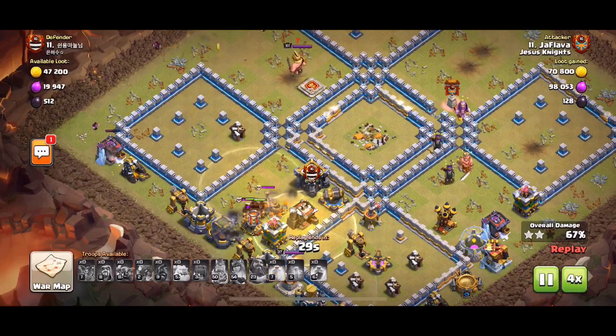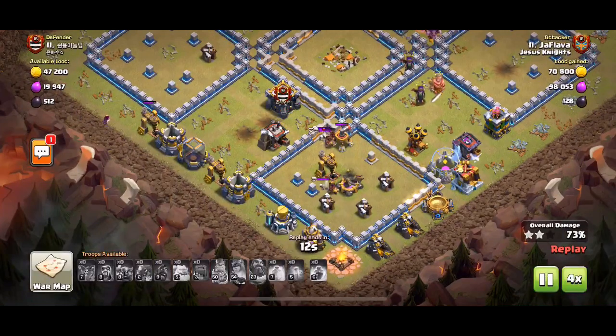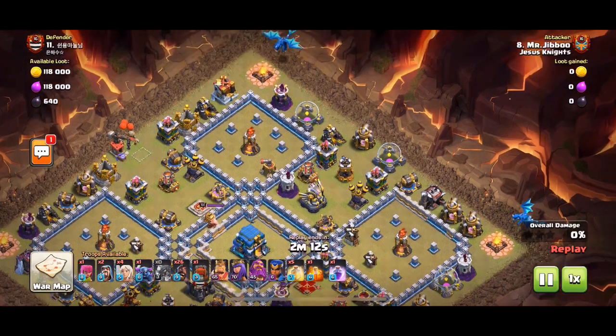Let's see how Jabu ends up cleaning this up. All right, so this one's done. Let's go to Jabu's attack. All right, so let's talk about, as this attack starts to work, what Jabu did. So he starts to create his funnel with the E-Drags.